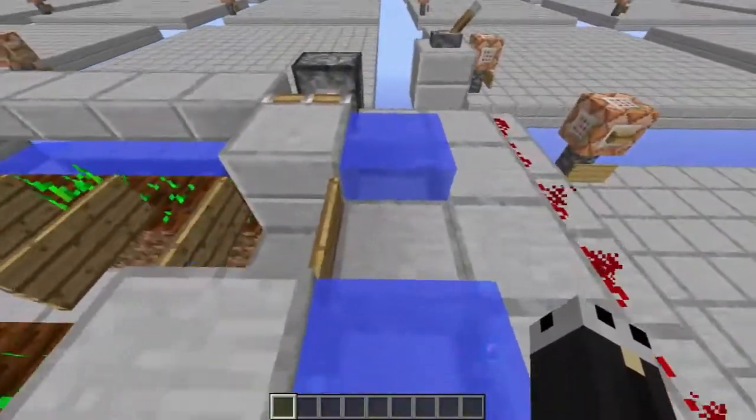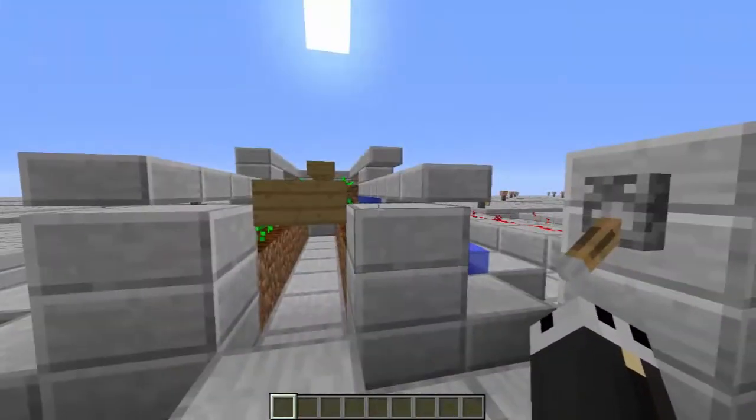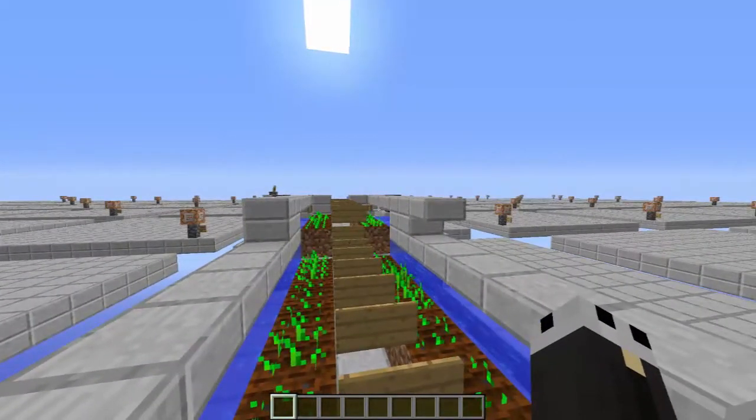Now, my new Tinkerbox series isn't going to be so much of block-by-block tutorials as it is concepts. So today's first concept I want to talk to you guys about is a fast wheat farm. And I don't mean fast in its rates, I mean fast in planting it.